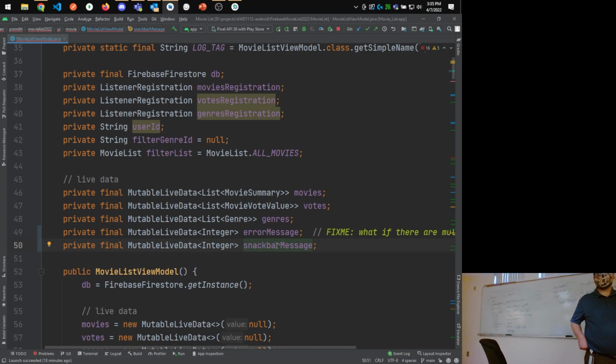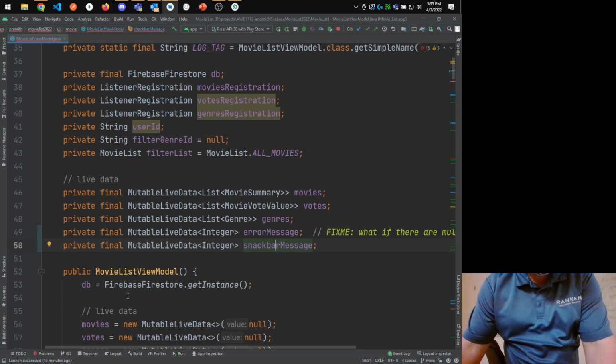Okay. If I went to a list of snack bars, that enables me to do something like, okay, show a snack bar, wait till it's shown and then show the next thing. Show a snack bar, wait until that's shown and show the next thing. Which could be really helpful if I do get into a case where I need multiple snack bars to be shown. Does that make sense? So that one actually would make more sense if this was a list. Cool. All right.